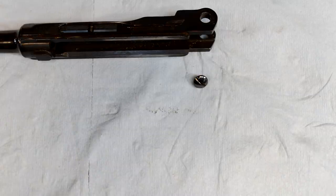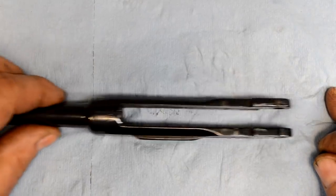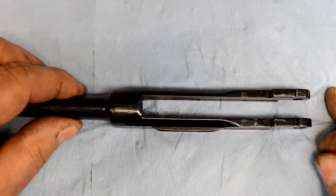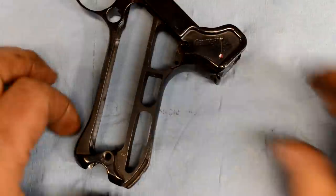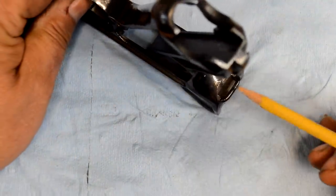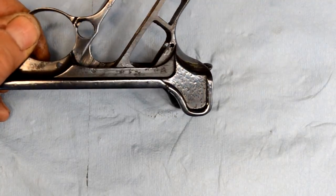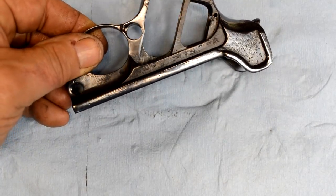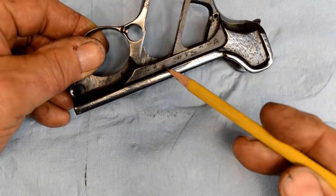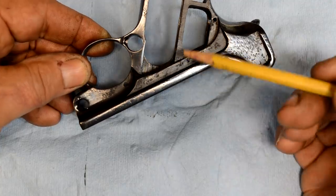This is a hot dip, and while that may be an appropriate finish on a 1950s Sears Ted Williams, it doesn't look right on a 1917-issue Luger - as you can see the date right there. What hasn't had the finish polished off it is on the back of the frame - see all that cratering? I've got a feeling this thing was dug up, had nastiness all over it that got buffed out, then thrown in a hot blue tank. All of the sharp edges have been rounded off - there's no definition.